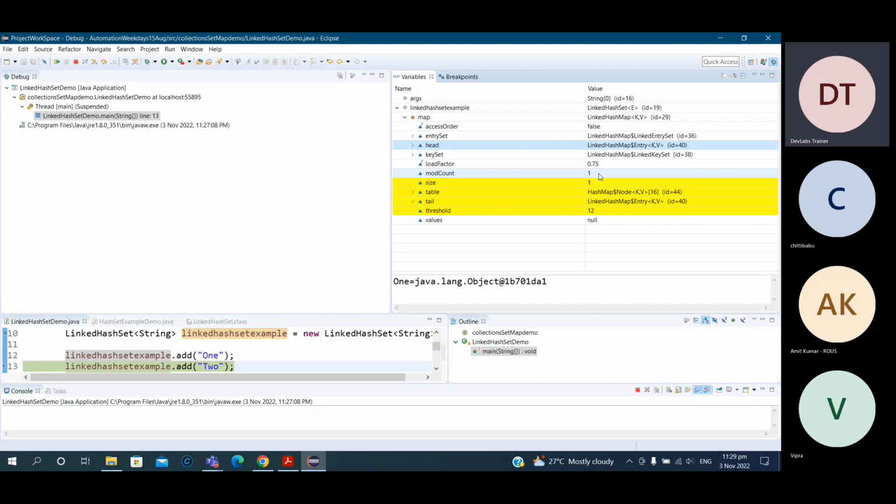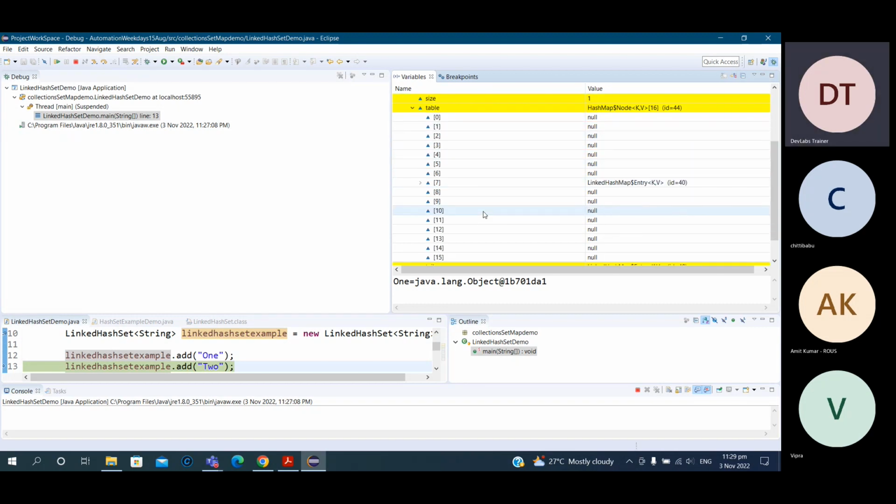The load factor is 0.75. Initial capacity is 16. You can see here how the initial capacity is created from the 0 to 15th position. As of now, I have just added one, so it is coming at the 7th index position. Insertion order, it will store anywhere, but for printing order, it will start printing based on next. Head will give you the first data, and then the first data will give you the address of the next data. In this way it is stored and accessed. That is for your information.